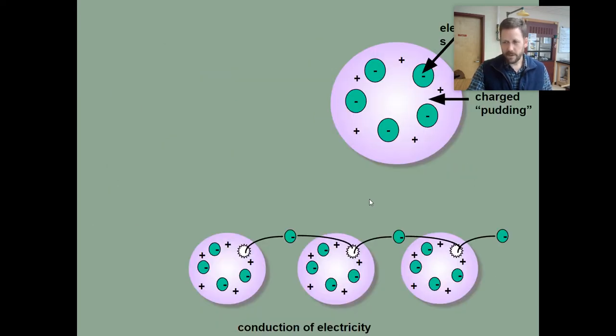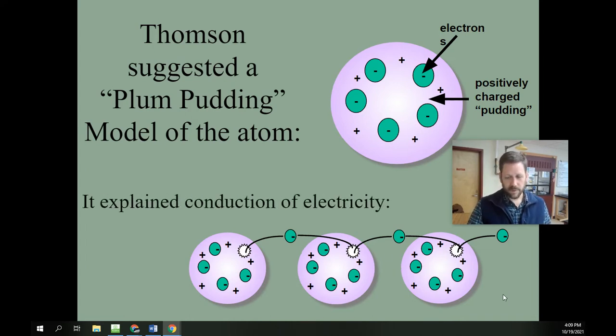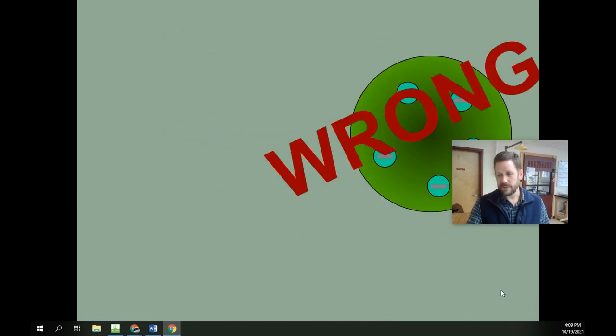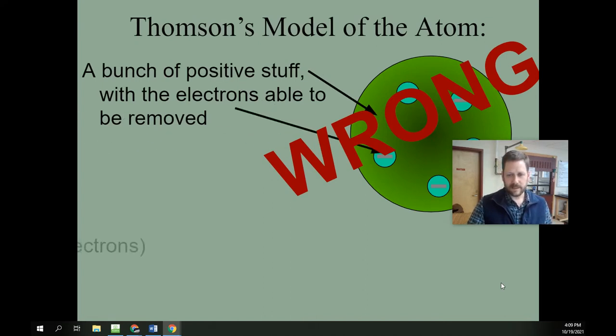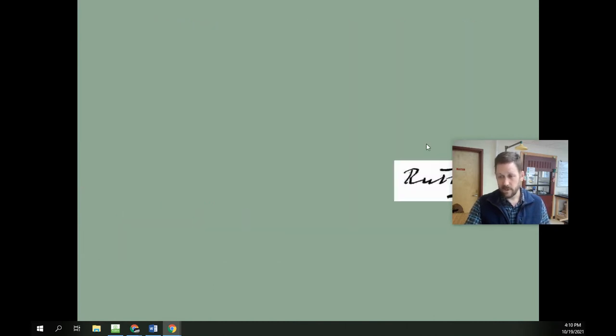Where in the atom are they? Well, he just assumed that most of the atom was basically a positively charged sort of matrix or pudding, and that the electrons, since we were able to get them to move, must be like little raisins in the pudding or little plums that could be dislodged. And this explained the conduction of electricity, although it did it by referencing a British dessert. So nobody was really that happy with this explanation, I imagine, but this is a model of the atom which was accepted at the time when it was first published. He thought that there was basically a bunch of positive stuff, that the atom was mostly positive mass with removable electrons, and that the atom's positive mass was spread out all throughout the atom. But of course, we know that the mass of the atom is concentrated in the nucleus, and so is the positive charge. And this idea of a nucleus was not part of Thomson's model.